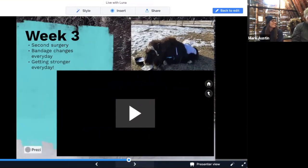And then the second surgery. The first surgery had gone well, and we didn't want to spend any more time than necessary with her sedated. The longer she's down, the harder it's going to be for her to shake the medications off, and it's a major surgery. Especially with her, she was already about to turn 18. That's definitely an older animal, in many respects what we would call the end of a full life expectancy.